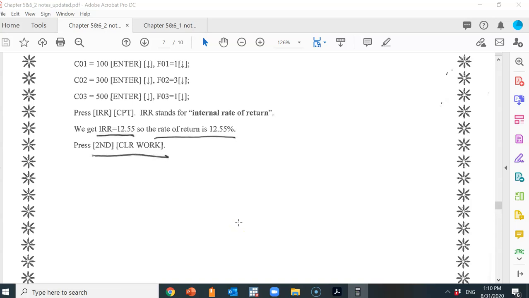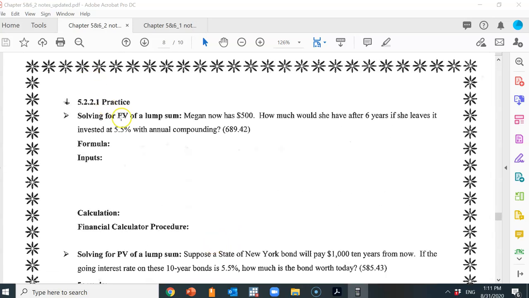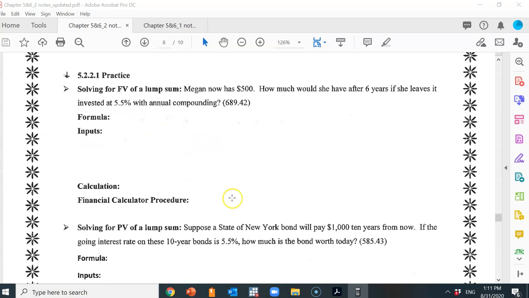Okay, try to work on them without looking at the formula or calculator procedures, and just try to solve for these questions by using the 2 methods on your own. And then you can go to our practice here. Okay, I have put some of the end of chapter problems. You can try to solve for these questions, and also by using formula and financial calculator procedure. You can always work with financial calculator first, as I would think the better method. And then you can check with the numbers in the bracket here to see if you did it correct.